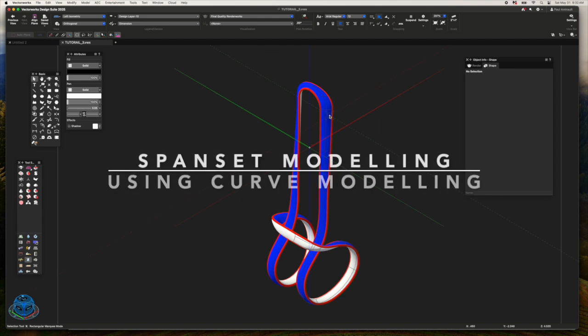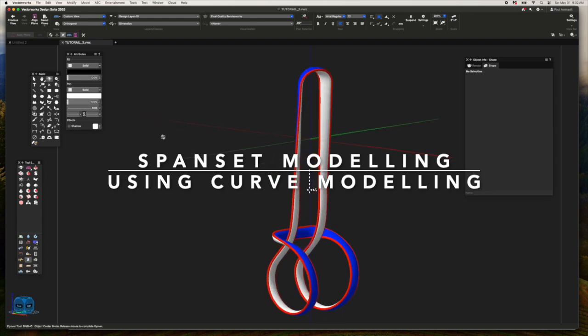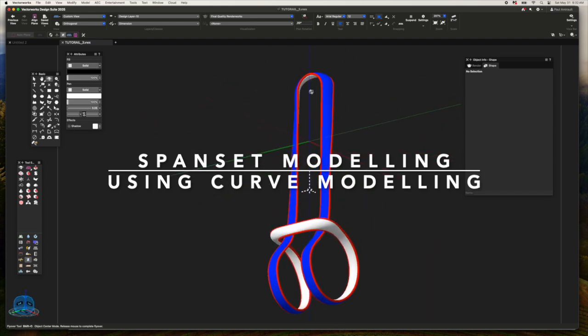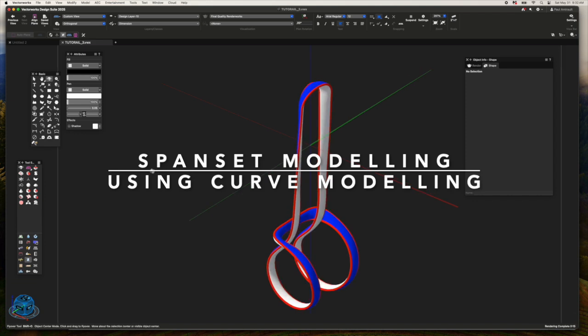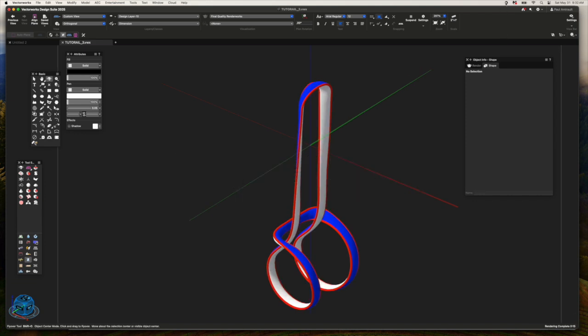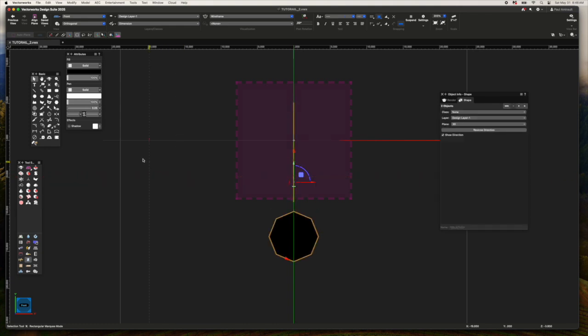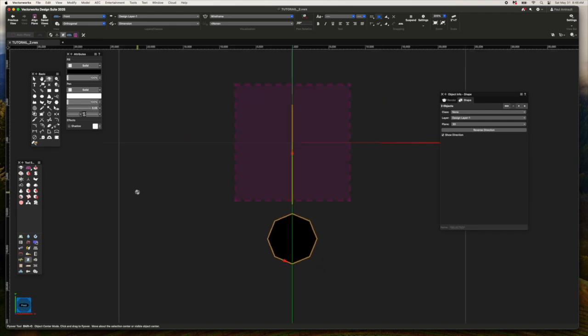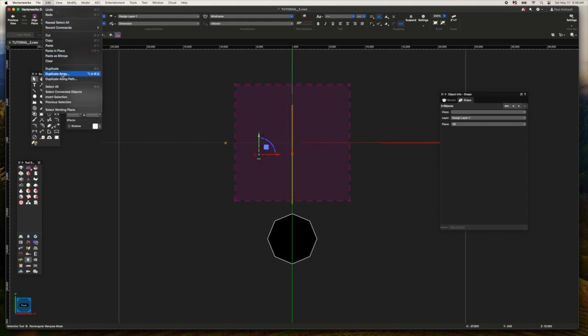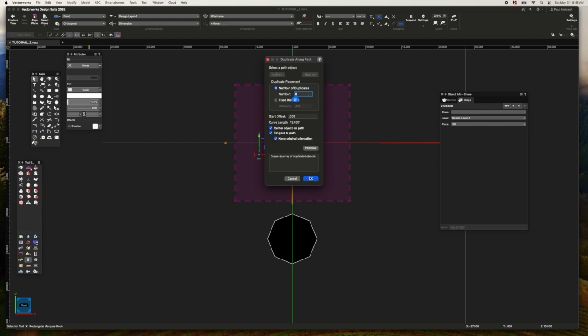There are many ways to create this object in Vectorworks, but I've chosen a method which I think is easier for newer users to grasp. To begin with, I'm just going to create an initial template that I can use to start my design. These are just 2D objects. I'll begin with duplicating 2D loci on the straight line to give me some points.